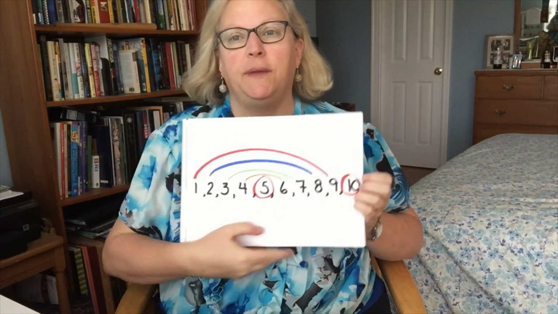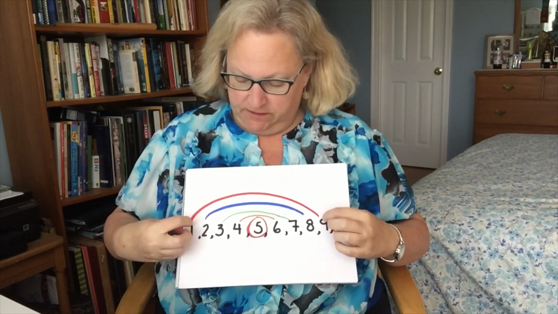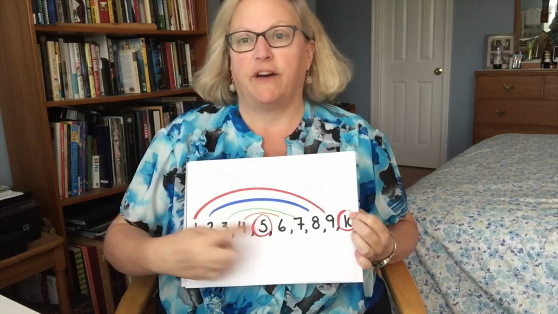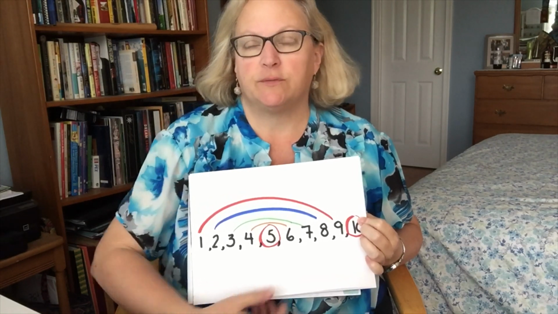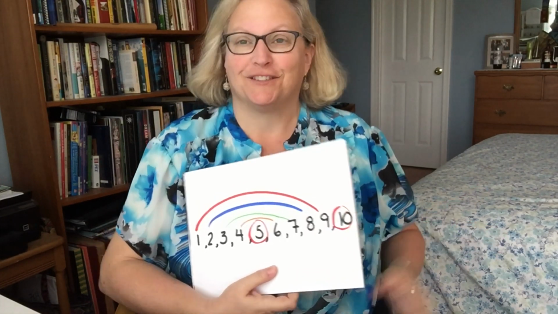So what I would do instead of that is I would make my arcs of my rainbow, connecting everything that adds up to 10 and then marking the things that are left over. So for me, I would have done this. I would have said 10, 20, 30, 40, 50, 5. Either way, both ways work. They get you the same answer.